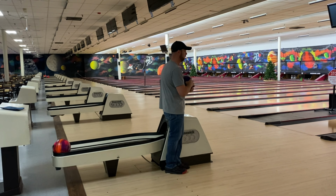That one really picked up and went through the pins the right way. That was sweet. That one did the right thing. All right, let's start moving our way back left or back right. I want to see, now that we got some surface on it, we got the lane shine off of it again. Let's see what it does in the middle of the lane, or just right of the middle of the lane.